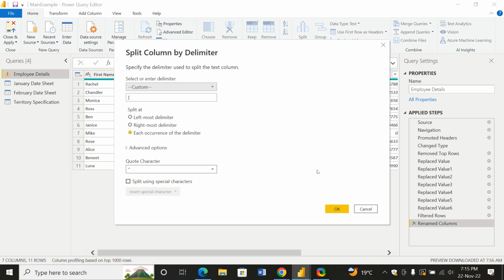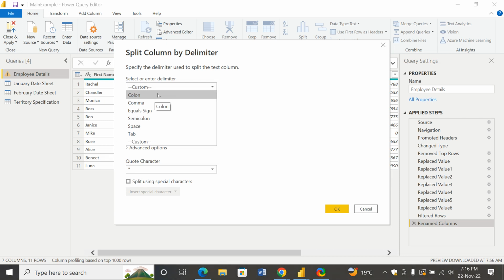When you select by delimiter, you select or enter the delimiter. We can use a colon to separate the name and the ID. You can also use a comma, an equal sign, a semicolon, a space, tab, or you can even customize. For us, we're going to select custom.